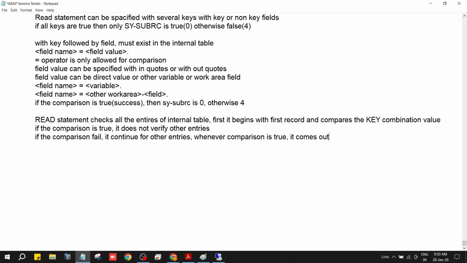It stops further search, further entries comparison. Otherwise it verifies continuously till the last record. This is how it really works.